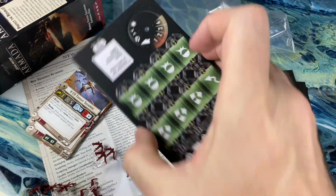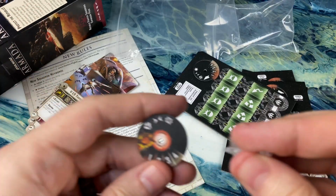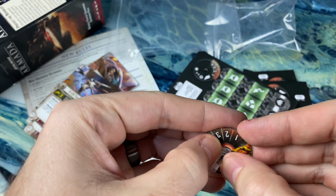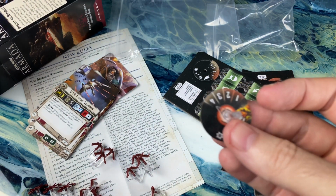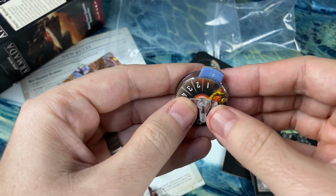We got our proof of purchase there. We've got all of our uniques. So I'm just going to assemble these with the unique pilots here in place. But again, there's 4 unique pilots and only 2 Delta 7s here. So you definitely do not lose your Delta 7s.